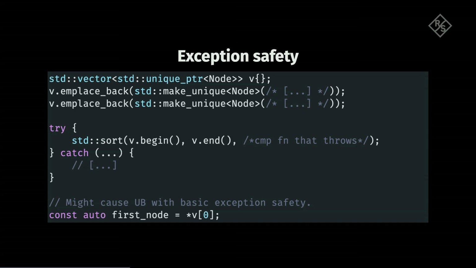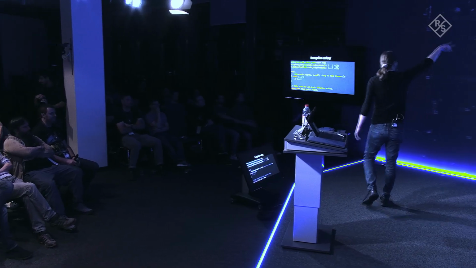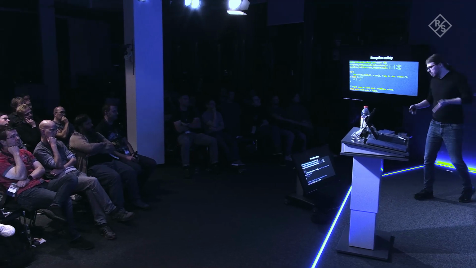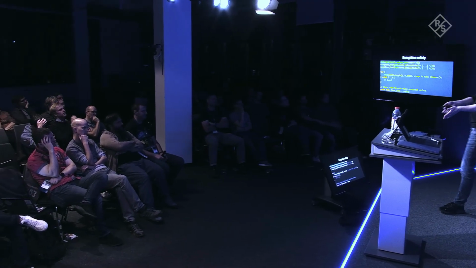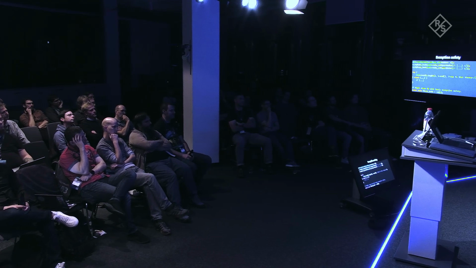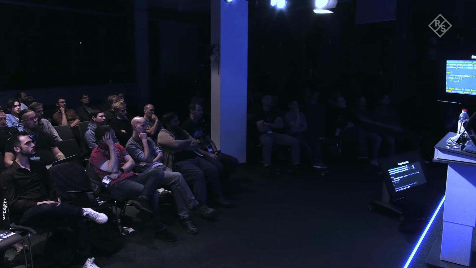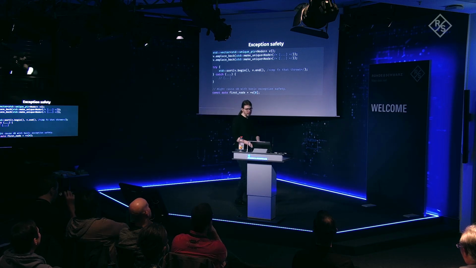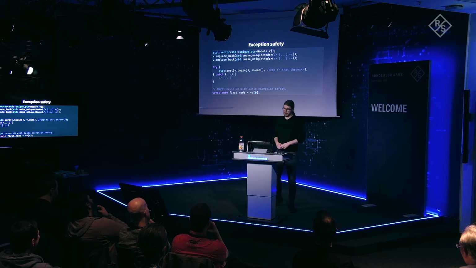That's not great. So that's something that might happen with basic exception safety, right? As the catch completes, no undefined behavior, but some assumption you made, because I put a pointer that's valid inside, is broken, when now it's gone, right? You didn't remove it, but the core code inside, the sort code, removed it for you, moved it out into some temporary maybe, and then didn't move it back as the exception happened.